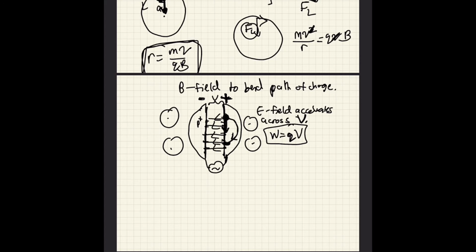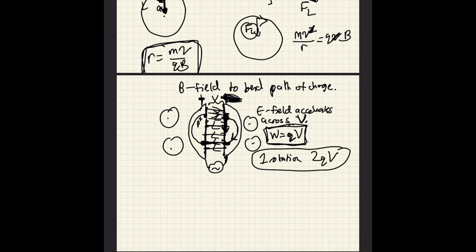So the proton will accelerate, move across here, and it will deflect again due to the magnetic field. And then the alternating current will switch the polarity, this becomes plus, and this becomes minus, and it accelerates here, and keeps going round and round, each time getting energy. Now, since it crosses the gap twice before it returns to its original electrode, once to get across and then once to get back to where it was, each time it gains energy of qV. So in one full rotation, it gains energy of 2qV. Just remember that, okay?